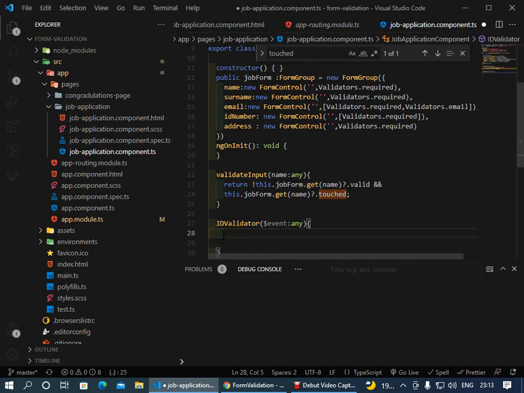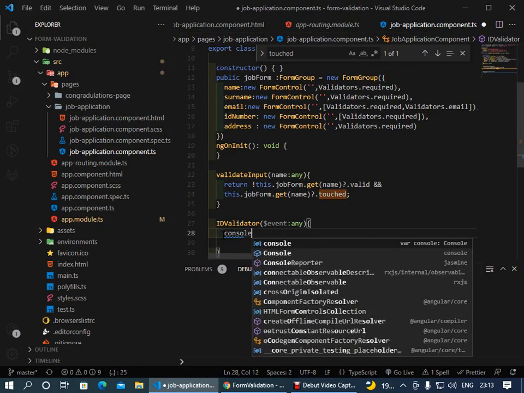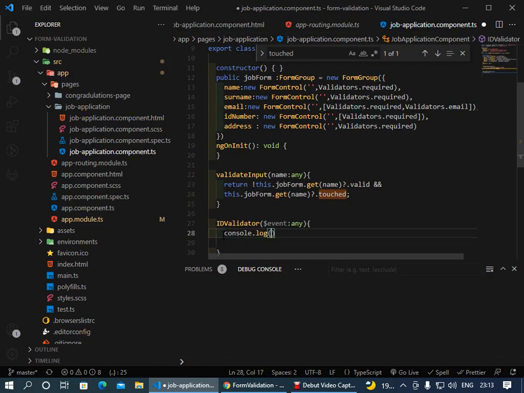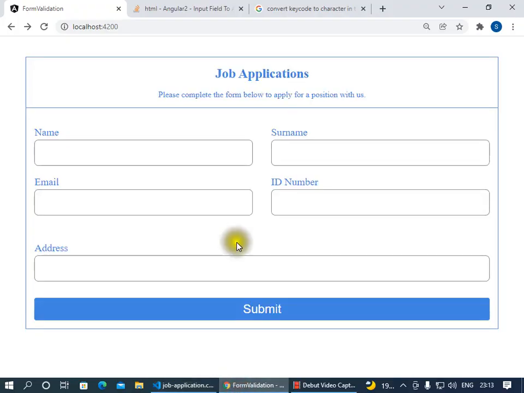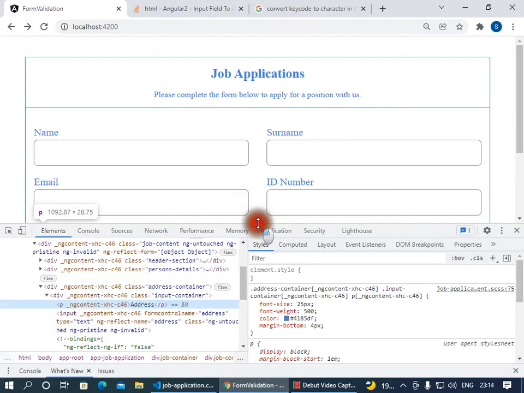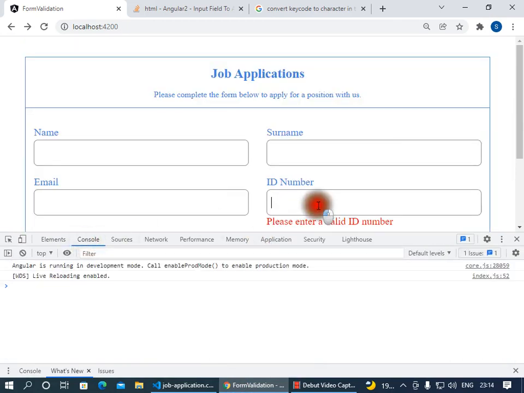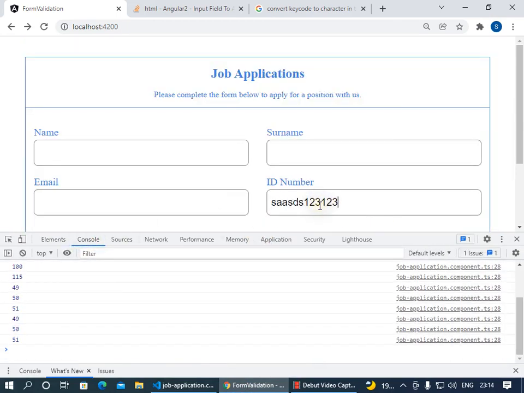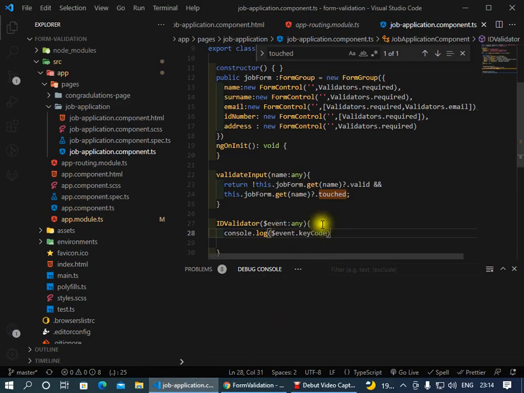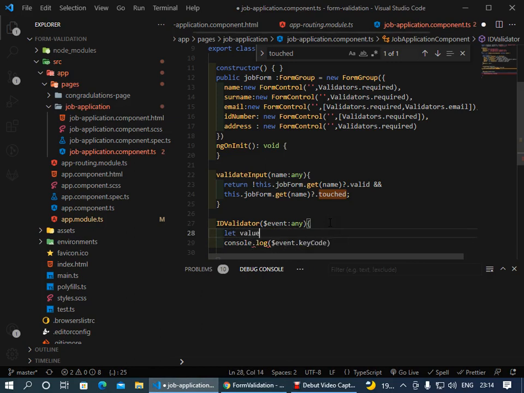And then what we need to do is console it for now and get the event dot key code. We want to check the key code. So if the user types in something, we see there are specific key codes to that. But now we want to have a variable called value, and this variable will take in this key code.